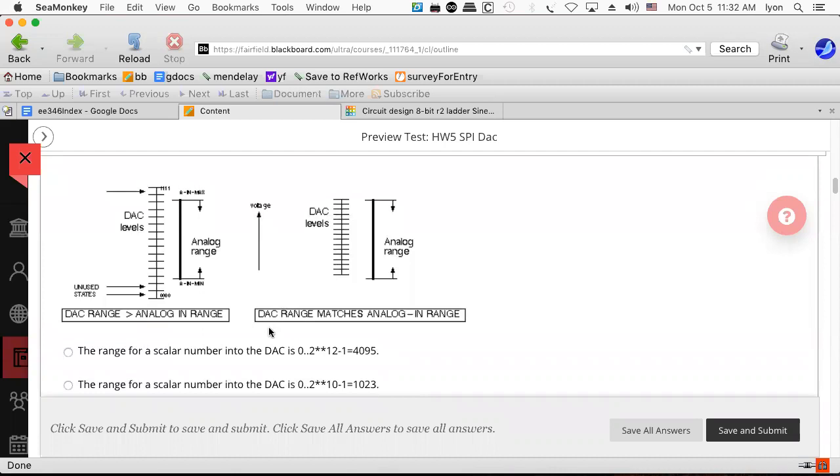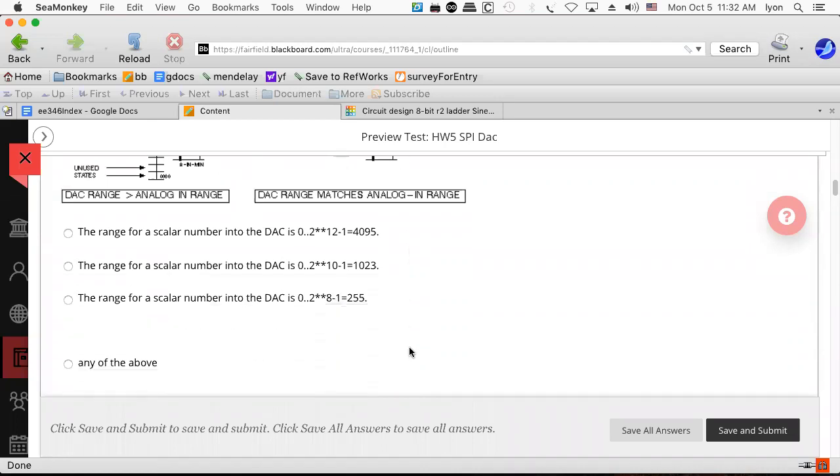It says here, 0 to 2 to the 12 minus 1, which is 4095. That's good. Can you make it also go from 0 to 1023? The answer is yes, because you just need the least significant 10 bits, or if you like, use the most significant 10 bits and ignore the rest.